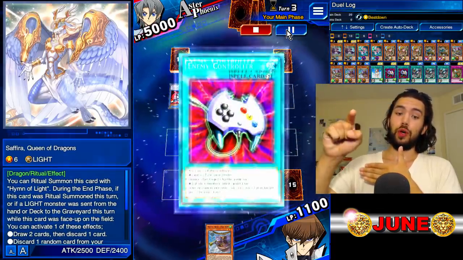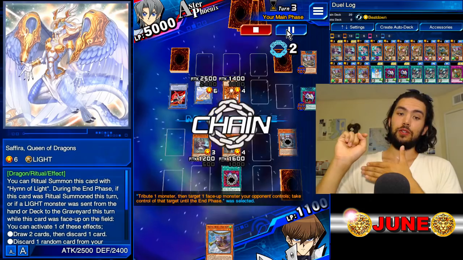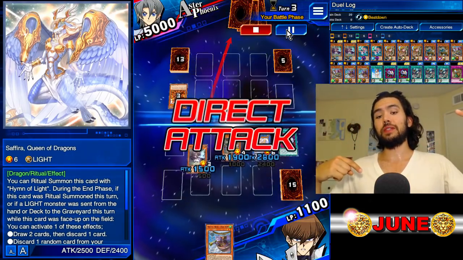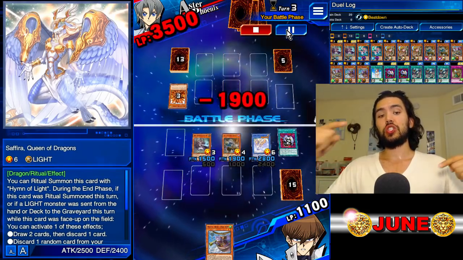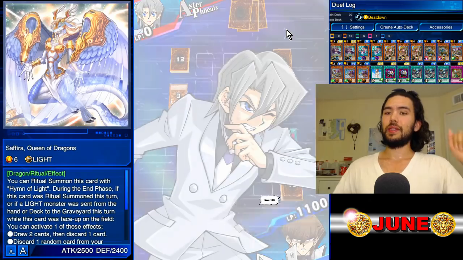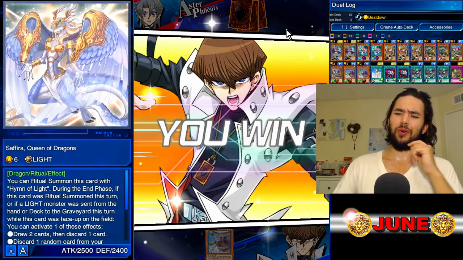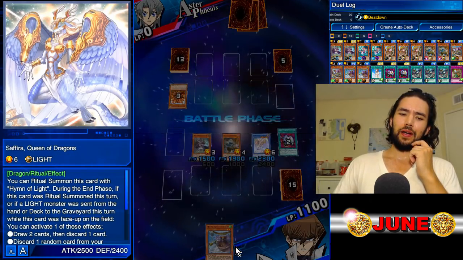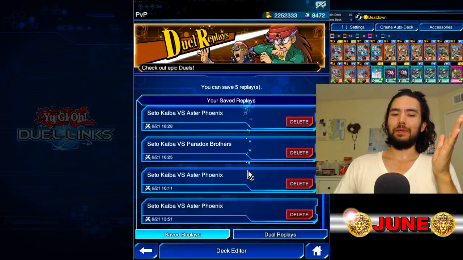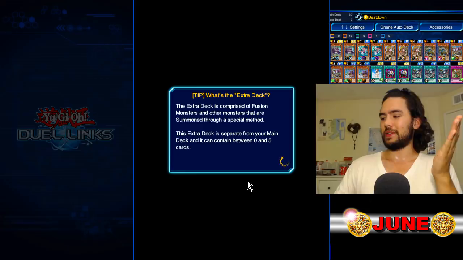We're going to destroy the Senju. We're going to chain the Econ just to be cheeky. Tribute off our weaker monster. Activate the beatdown because we now have a 6-star, and we have enough damage on board to get that OTK. Oh, it's so sweet. All right. So anyway, that's the Enemy Controller. That's the power of having Enemy Controller when nobody else has Enemy Controller.